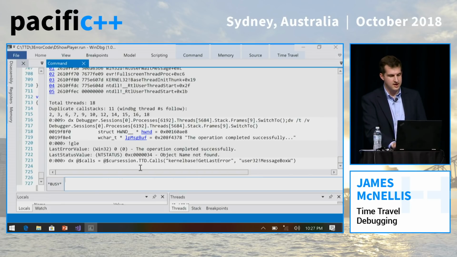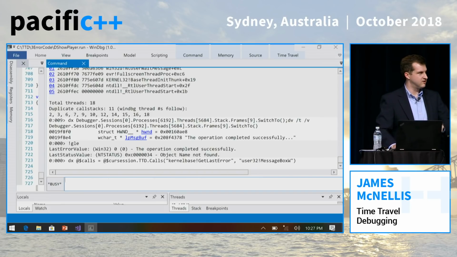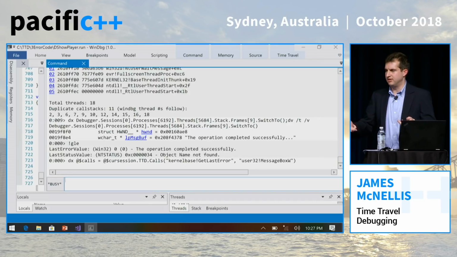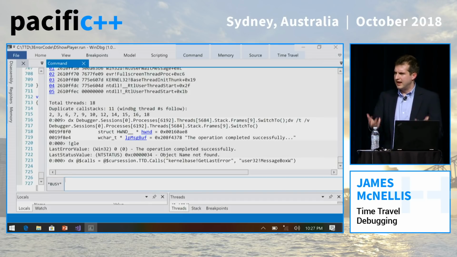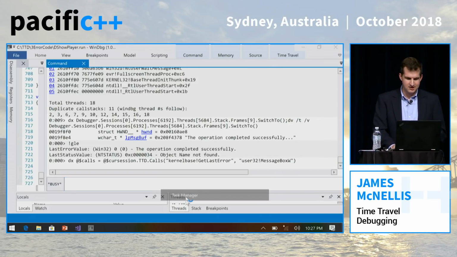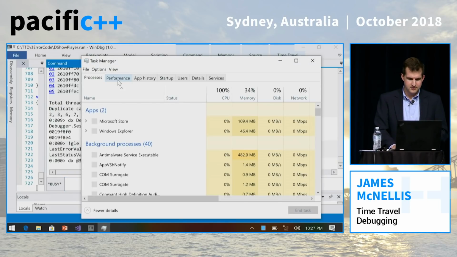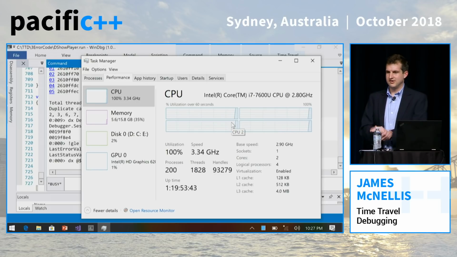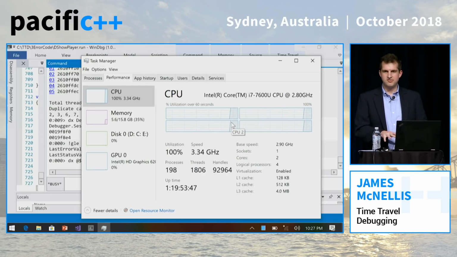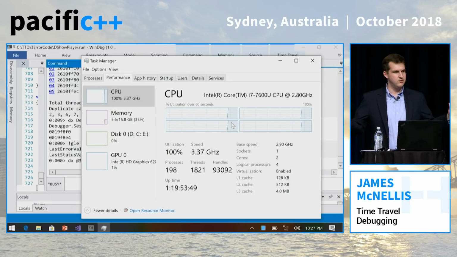OK, this is the only operation that's going to take a little while. It's going to take 45 seconds on this laptop, because it has to replay and stop at all of the places where these functions are called and gather a little bit of information so that it can give us a query. If I open the task manager, you can see it's very efficient. It's using all of our CPU power. While it takes 45 seconds on my laptop, this scales very well across hardware.